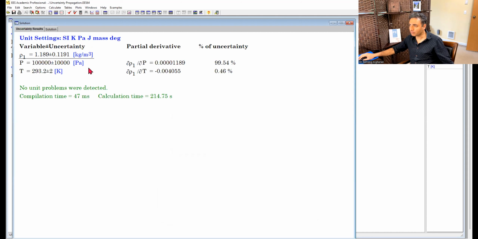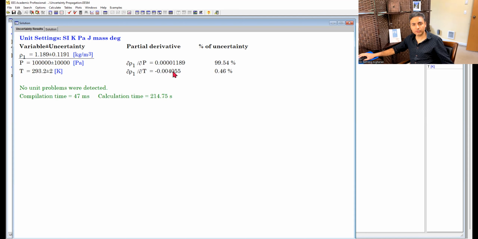Look at this. This is the uncertainty calculated using the uncertainty propagation method, the RSS method, in EES. EES, in fact, took those derivatives for you. This is the derivative of rho with respect to P. If you remember, I got the same number. It doesn't show the units, but it does have units: kilograms per meters cubed over Pascal. EES also calculated the derivative of density with respect to temperature. The unit of this is kilograms per meters cubed over Kelvin, and this is the exact same number that I got. So EES is doing that.